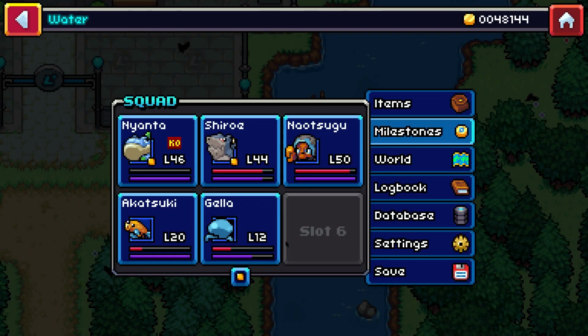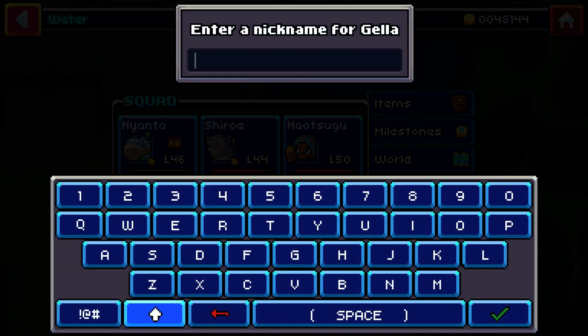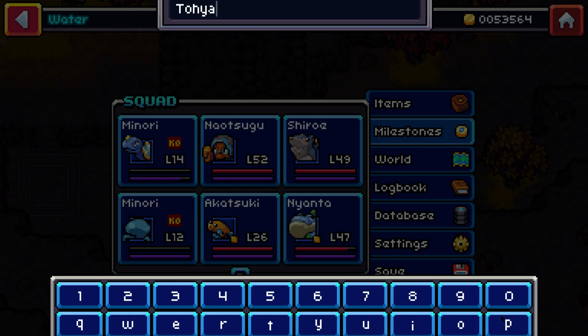Oh wait, is it Italian or is it Scottish? I think it's Scottish. I don't know my accents. Anyways, we caught a flowish, and we caught a jellyfish. We also caught a shimshell, and we named it Toya.